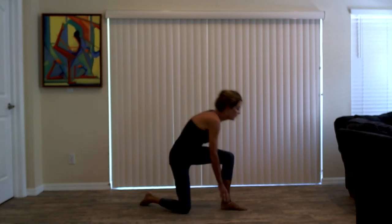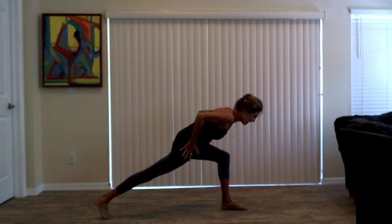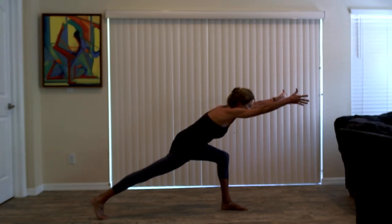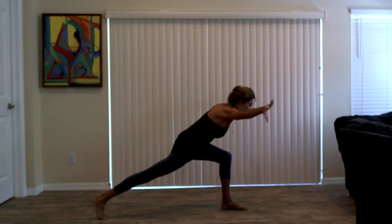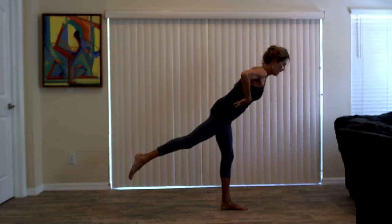One more round of breath in and a breath out. On your next inhalation, raise your right leg behind you — three-limb dog. Step your right foot to the top of the mat for a low runner's lunge. Turn your weight into your right foot. Hug your right hip back. Left hip pulls forward. Find the support in the hips. Squeeze the outer hips together. Inner thighs squeeze together. Left leg stays long. Arms by your ears, reach forward. Take a breath in, reach forward even more. As you exhale, airplane your arms back behind you. Inhale, draw the arms by your ears, reach forward. Exhale, swing them back. Inhale, draw them forward. Press all your weight onto your right foot — Warrior Three. Start to straighten your right leg. Left hip rolls down. Left leg long.